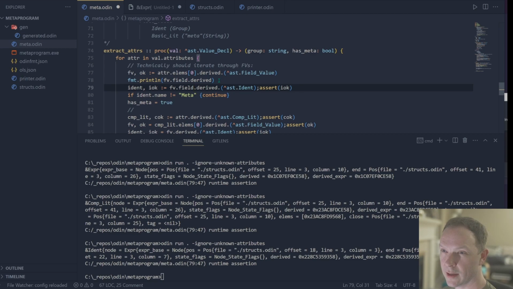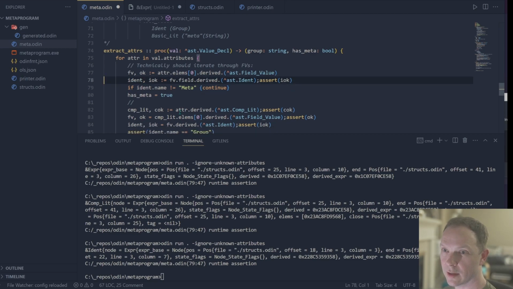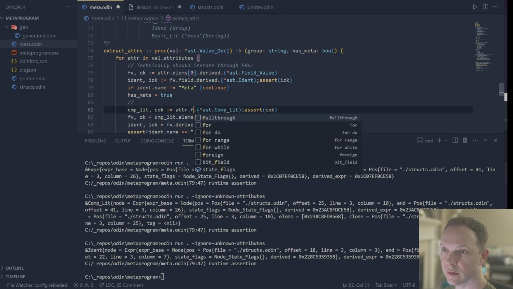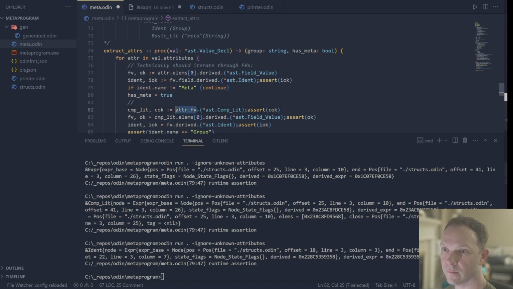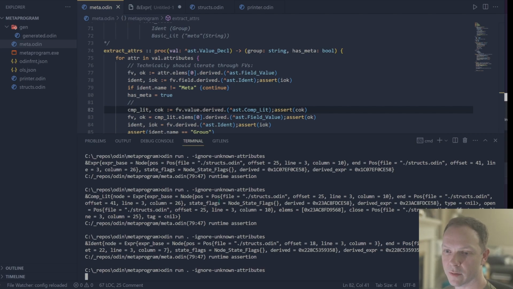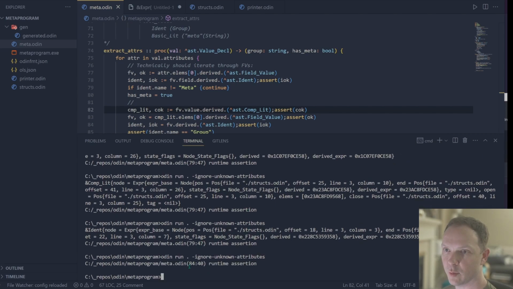And that in theory should fix that guy. So now we're gonna come down here, and it's still the field value dot value dot derived, I think. So let's see how we explode now. And we blew up at 84, right?